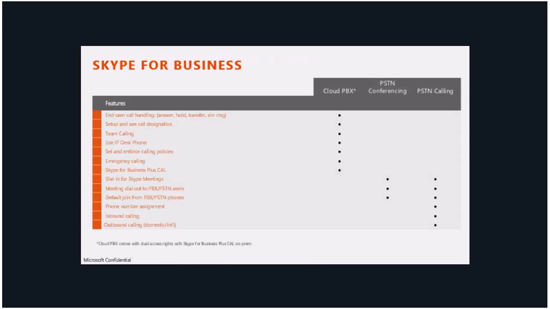So again, specifically for Skype for Business, when we think about that cloud PBX, when we think about those features and functions, where do you want PSTN calling versus where cloud PBX comes in? Understanding those different features and functions, where it's just PSTN calling, I'm just doing conference calls, versus where I actually want this to be my phone system in the cloud.